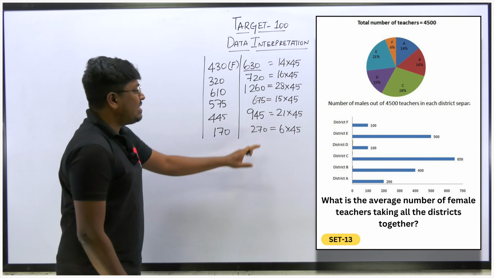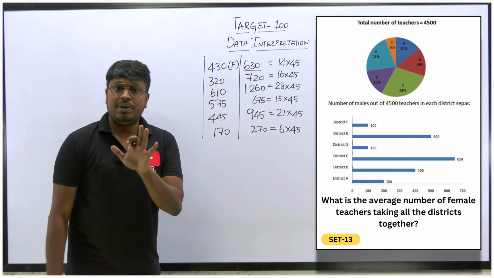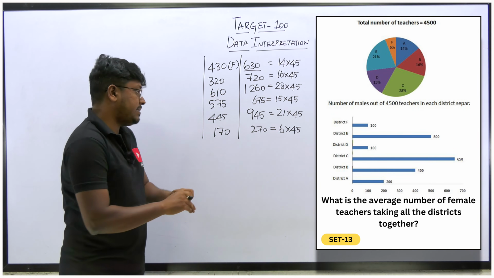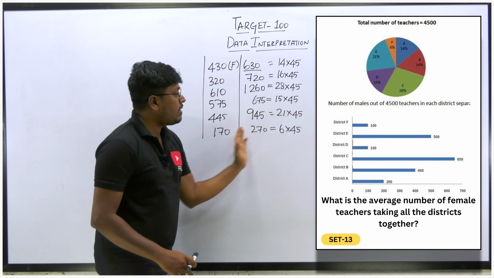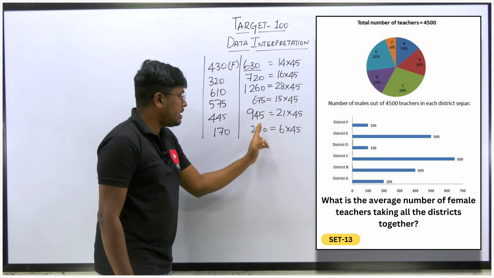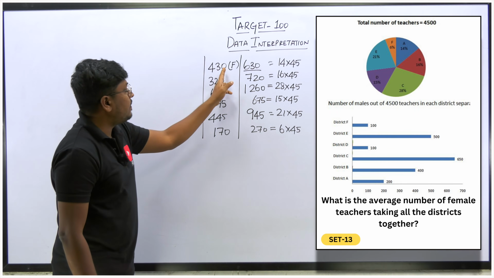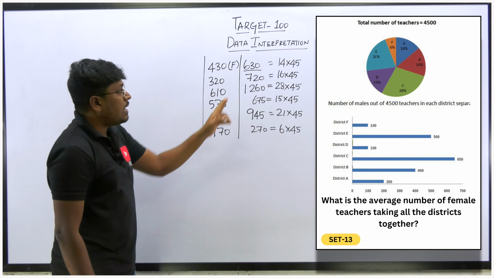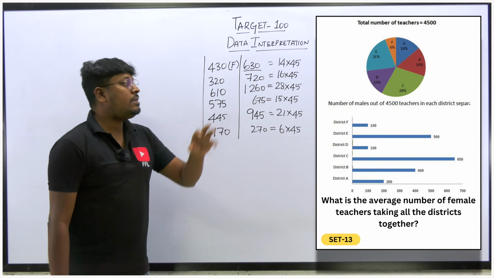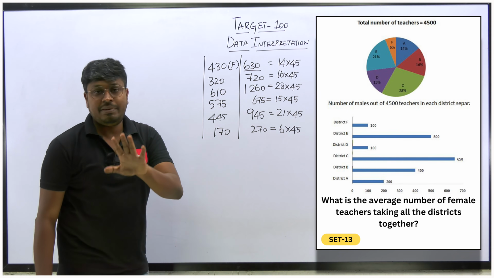That's it. So this alone will take you time to solve DA. At least it takes 1 or 1.5 minutes here itself. Definitely this might take you 1 or 1.5 minutes. But once you find the total district people and the female teachers of all the districts, and the male teachers of all the districts are given in the chart, then when you enter into all the 5 questions, it seems to be very easy.